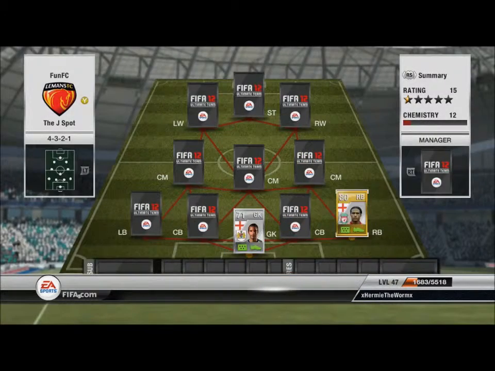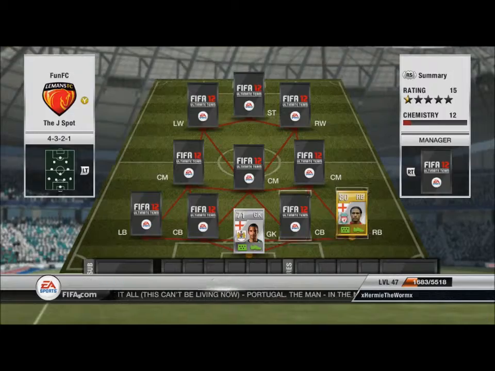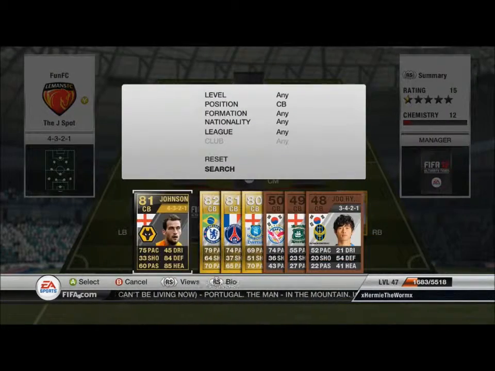And the right back is going to be Glenn Johnson from Liverpool, and he's got 3-star skills and a 4-star weak foot. He's also got 81 ball control, and he's really quick, really strong in the tackles. Definitely one to try out if you haven't used him. Chuck him in an England team, a Premier League team, a Liverpool team, whatever you want. The only person I'd probably pick over him for a Premier League team would be Micah Richards.